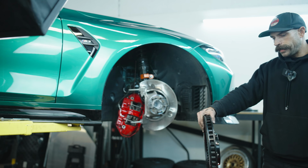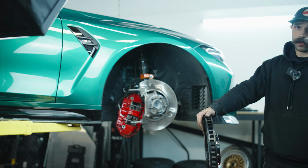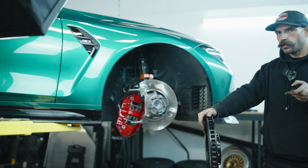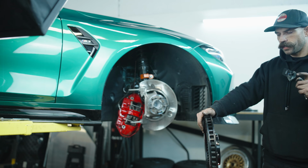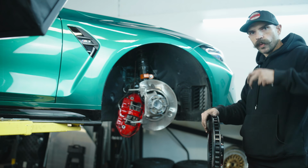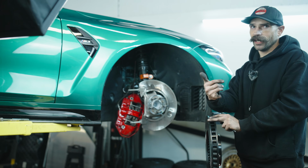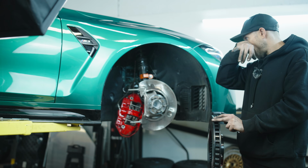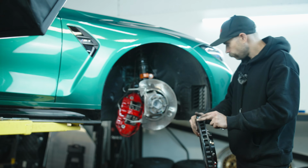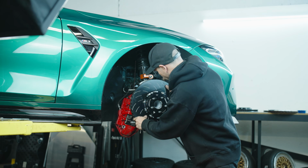Right, and in the event that yours aren't, no matter whether they're these rotors specifically or even the OEM ones, it's important that the direction of the cooling vanes are facing backwards. It would make one think that you want it to be scooping the air into it, but that's not how this is working. You want it to be ejecting the air out of it. So they've got to be facing the rear of the car, and as long as you get that set up, these will work wonderfully. But that was not the case.